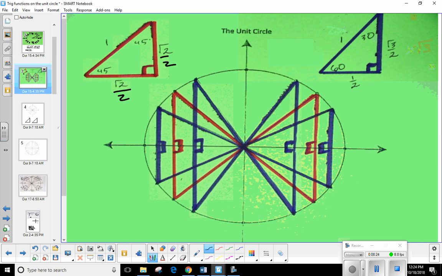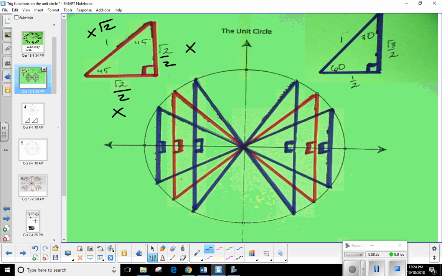Same thing is going to apply over here. If it's one of the 45, 45, 90 triangles, the radius, the hypotenuse, is always going to be 1. So the 2 lengths will always be square root of 2 over 2. Does anybody want me to work backwards on that one and show you how we would get that? You do? Okay. So let's do it. For this type of triangle, this is the only isosceles right triangle we have. So the legs are always x, and the hypotenuse is always x square root of 2.